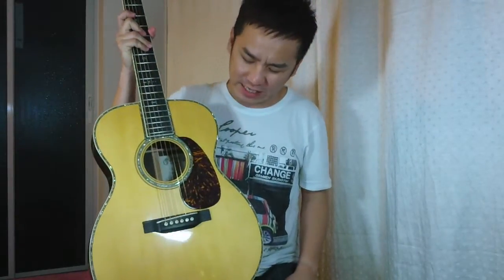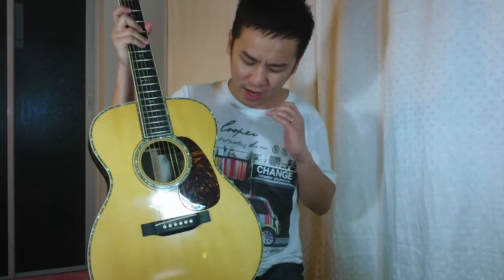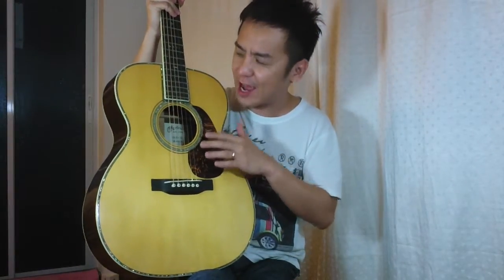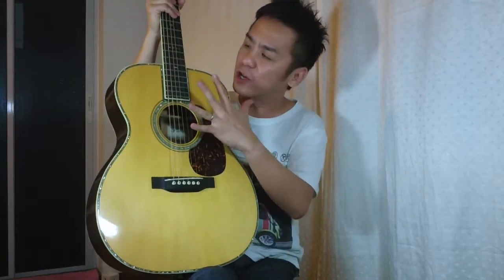There you go, the 00042 Marquis. That is a beautiful piece, Adirondack top with a light edge toner that is built in, full abalone purfling on the top, even the rosette and the fretboard extension. You have the 42 style inlay on the fretboard with the snowflakes.